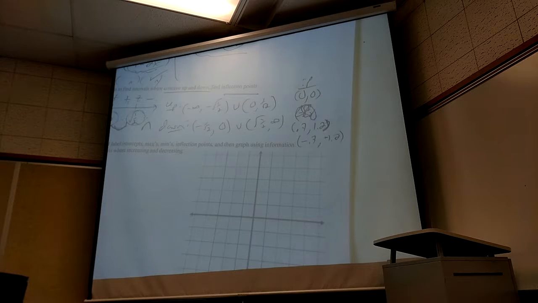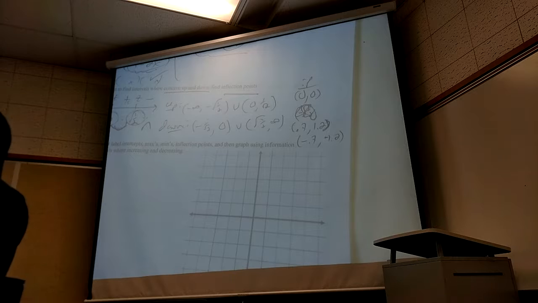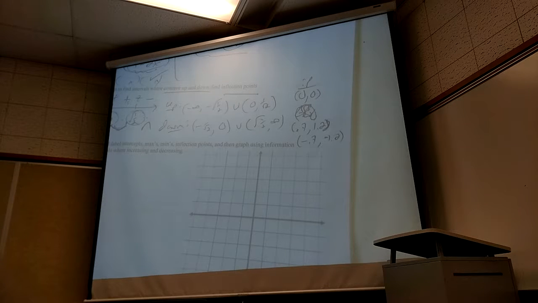What am I trying to find right now? What are those, the inflection points? Not the maximum. So I'm trying to find what the function is doing at those x values. So if I want to know what the function is doing, where do I plug it? Into the function, f of x. I don't care what the concavity is. I know what the concavity is. I know what the slope is. I just don't know what the function is doing there.